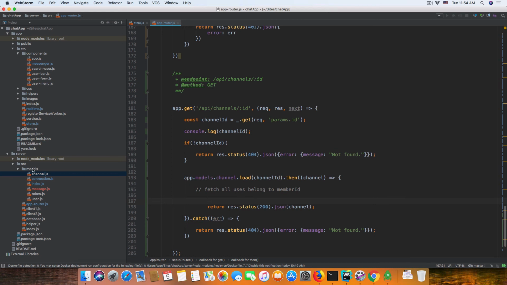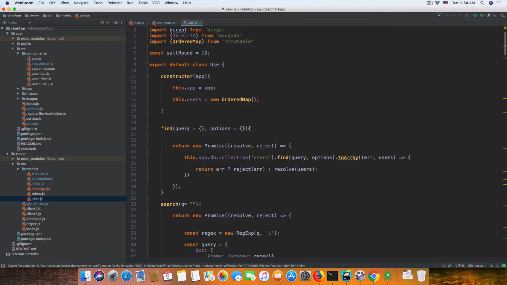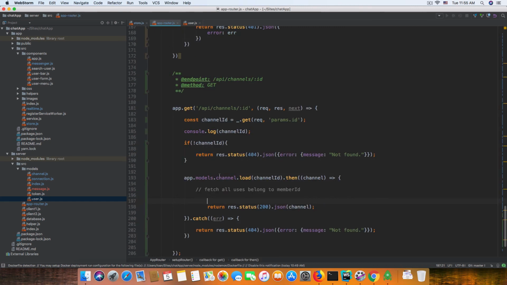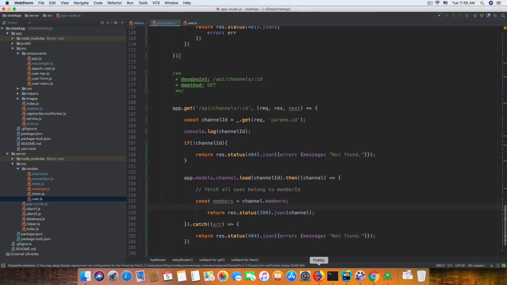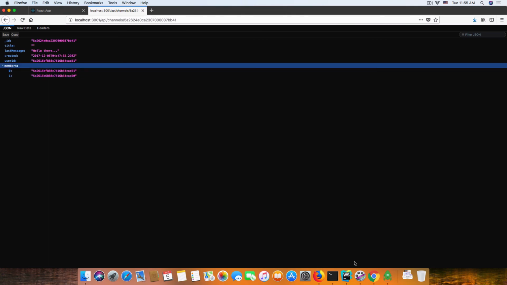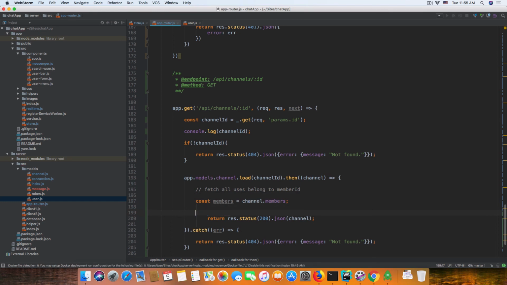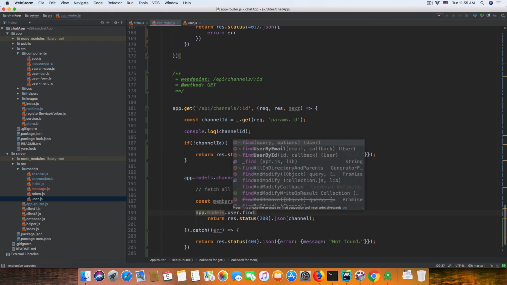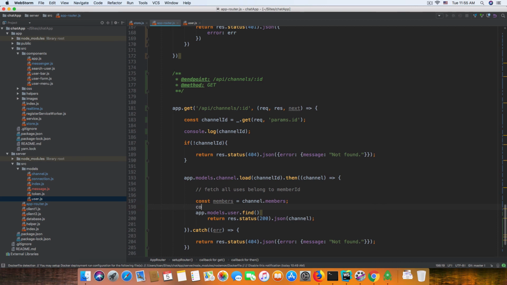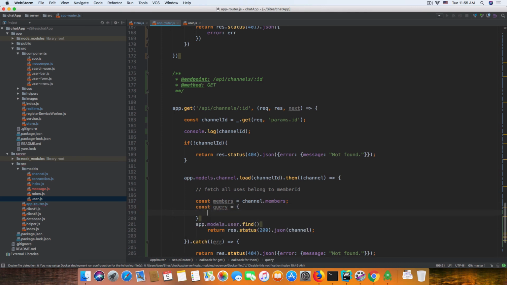So we set the member equal to channel dot member, and the channel member is exactly the object ID. Then we find the users with app.model.user.find, and the first parameter is a query, so the query should be the ID in an array of member.